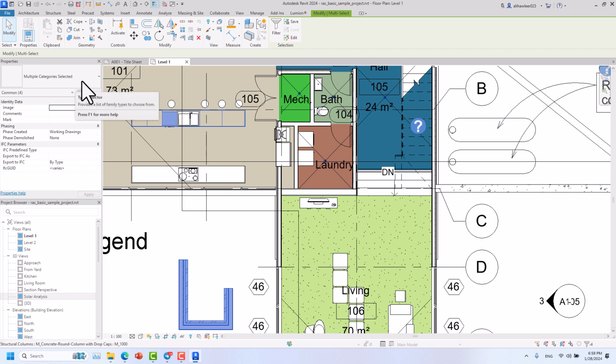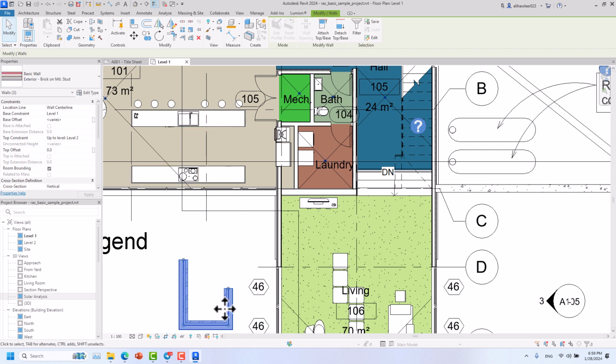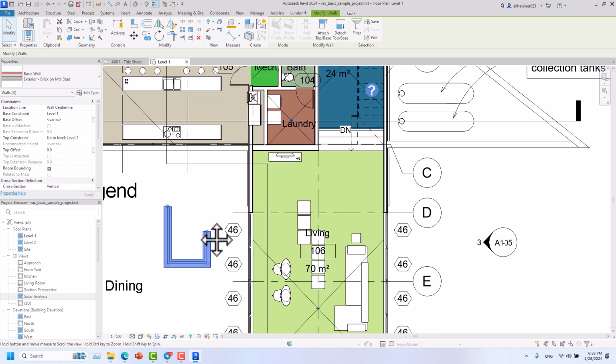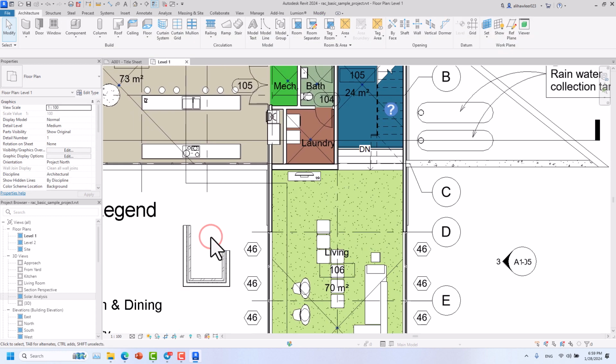This time you are not allowed to change anything because multiple categories are selected. It is a different family. This is a system family, and this is a component family. So we have to exclude it, and it will return to its normal state. See you in the next video. Goodbye.